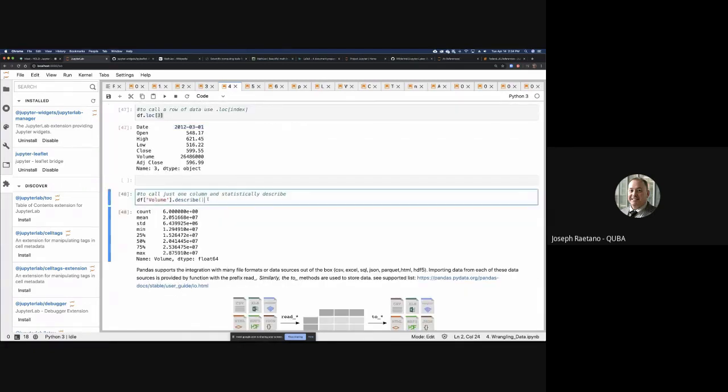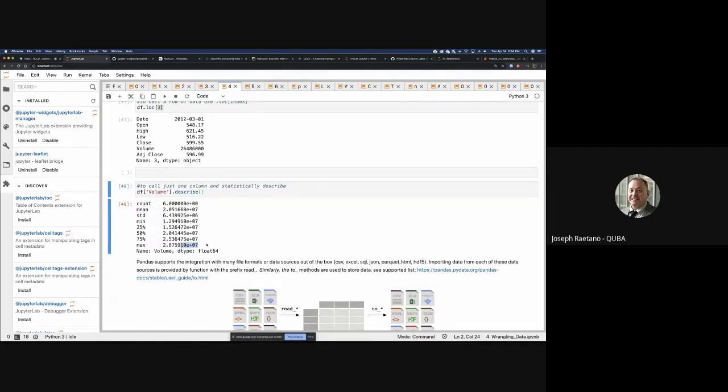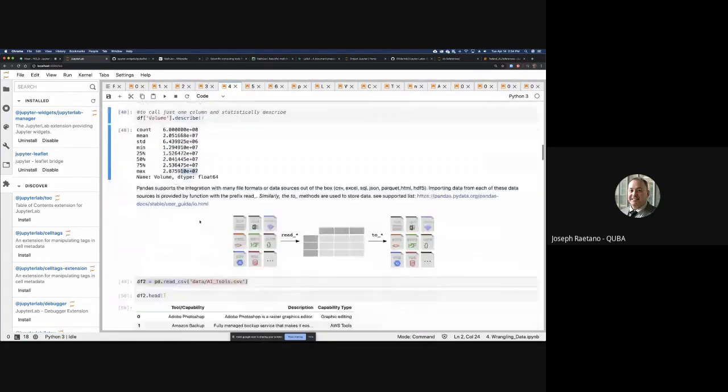You can also do describe, and we're going to see that a lot in TensorFlow next when I show you some examples with TensorFlow. But the describe command really helps to statistically describe what you're talking about, and it gives you your standard statistics little matrix. So you don't have to be a huge data scientist to just pull this data in. You might understand it sometimes, but that's a start right there.